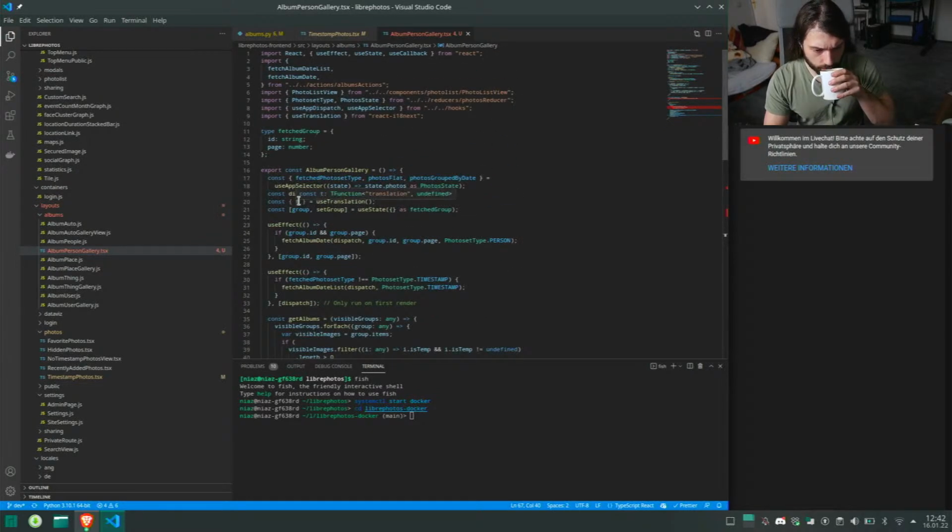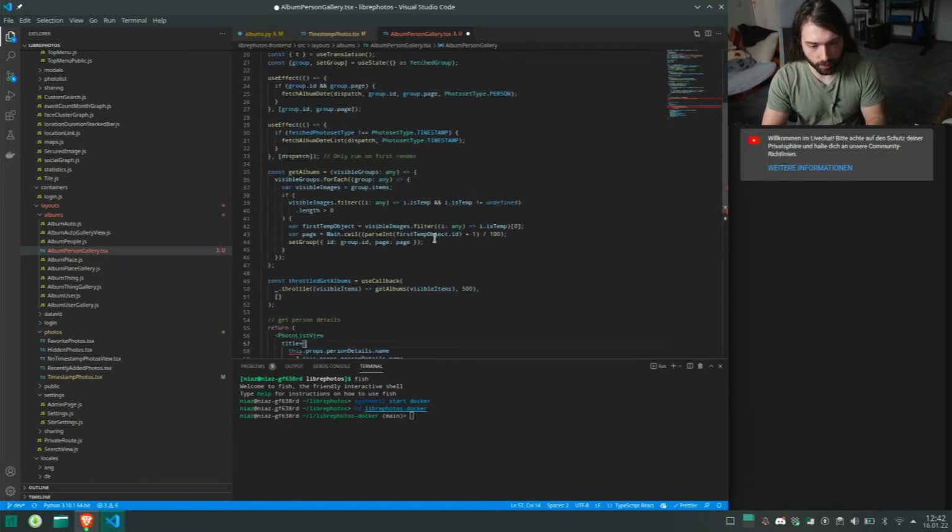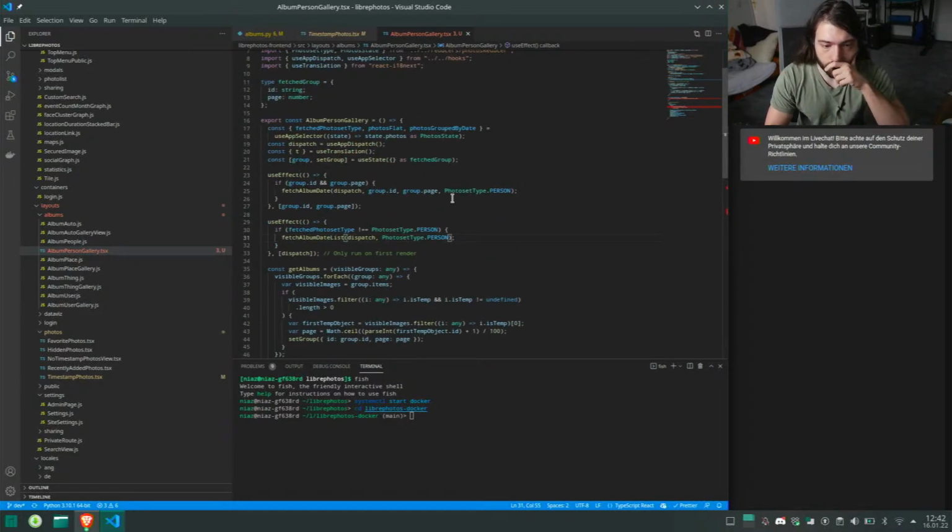So useTranslation t, right? So it's called like this. And now we only have to get person details, and then we have basically refactored most of the stuff. Yeah, so this is obviously also wrong. Okay.